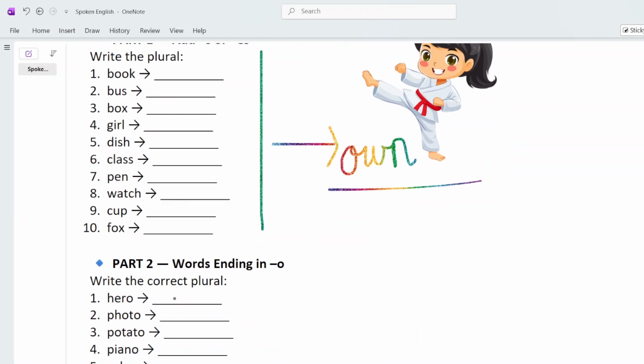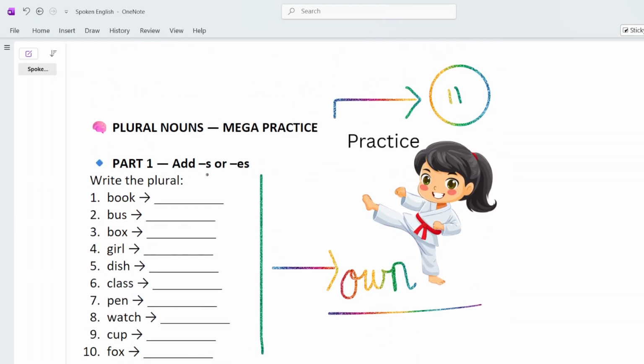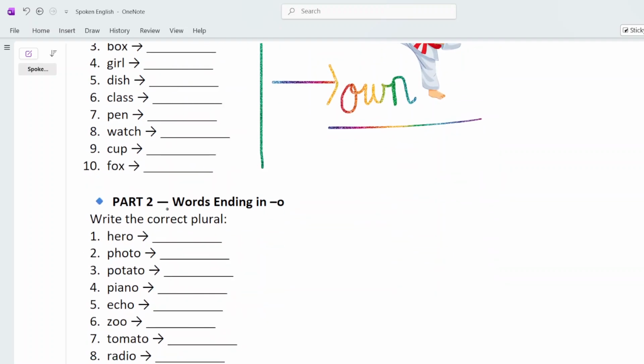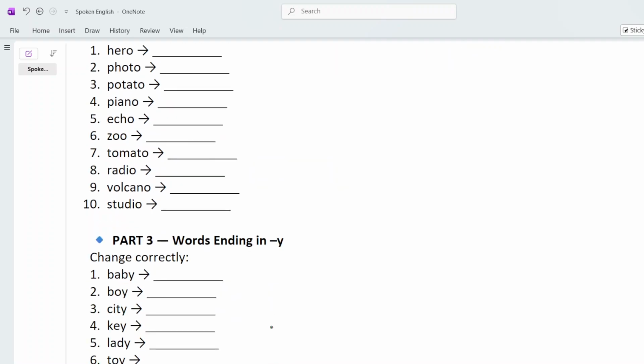Great. So part 2. Part 1 deals with adding s and es. Part 2 is words ending in o. I already spoke about this, right? Yes. Now, words ending in y. I told you when you have to delete the y, and when you have to just add an s to it, right? I told you when you have to do that. All right. If you were not clear with the concept, you might have to go back into the video and listen to the same thing again.